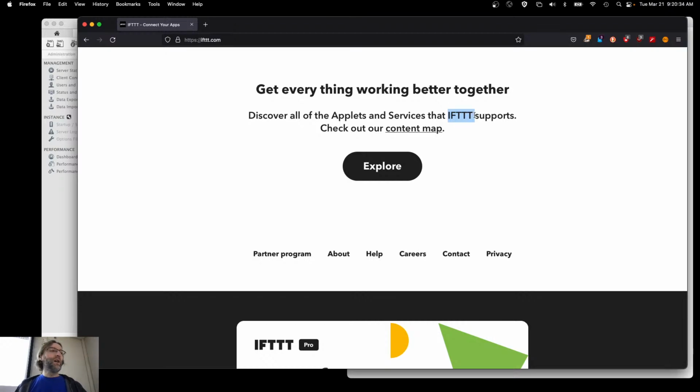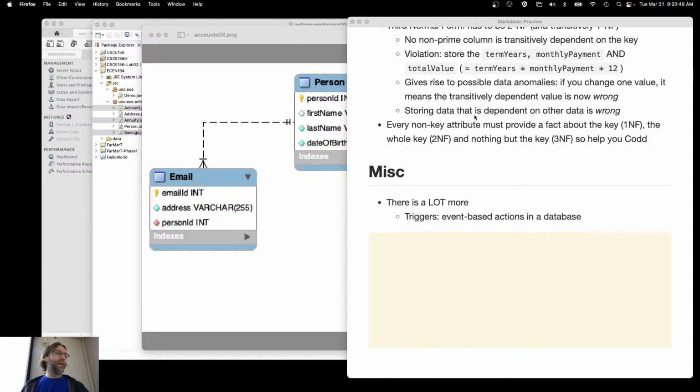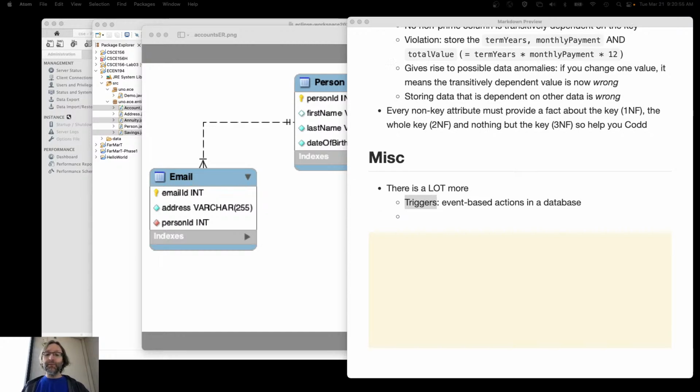So without knowing any programming basically, you can set up a rule that, I don't know, when I post to my Facebook, I also send out a tweet telling everybody that I posted, right? You can set up rules like that. And that's basically what a trigger is: when something happens, then you define something else that then happens.